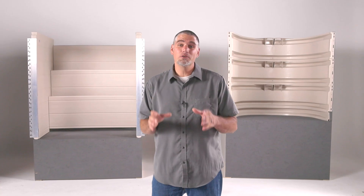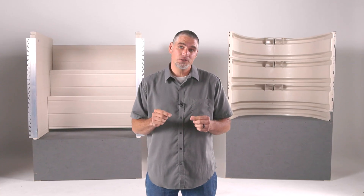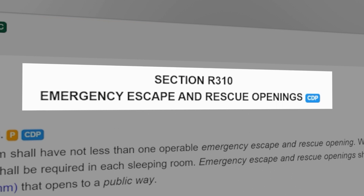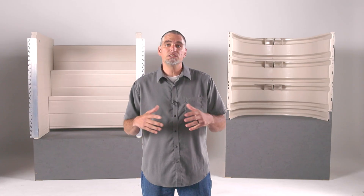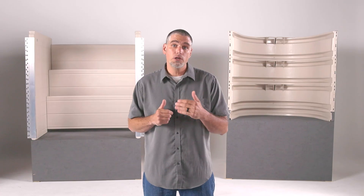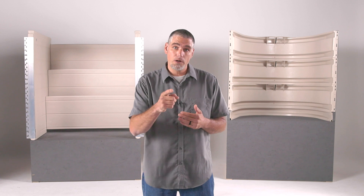This was just a casual review of some of the provisions related to emergency escape and rescue openings found in two pages of section 310 in the International Residential Code. Home safety is a system with lots of parts and pieces that need to work together, and products like these Bilco egress window wells are designed to be part of that system.